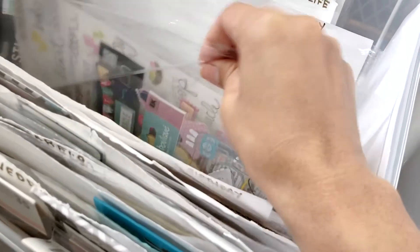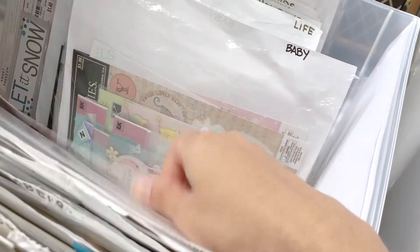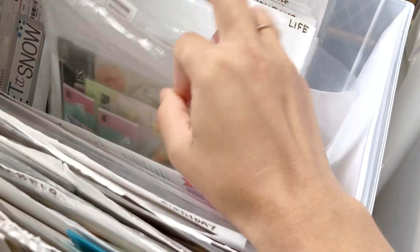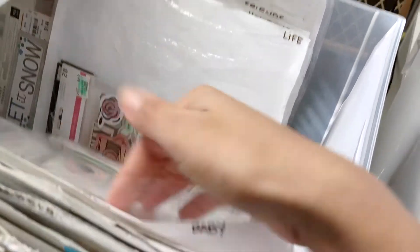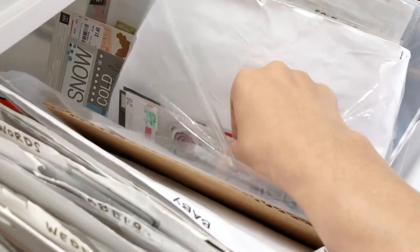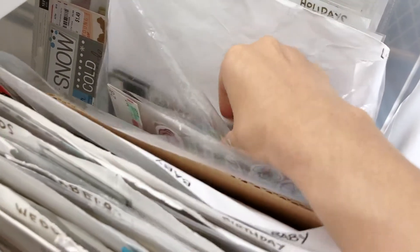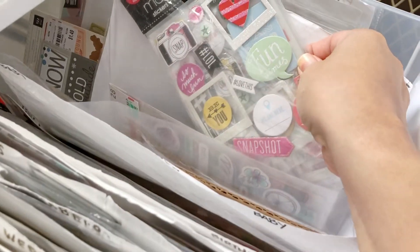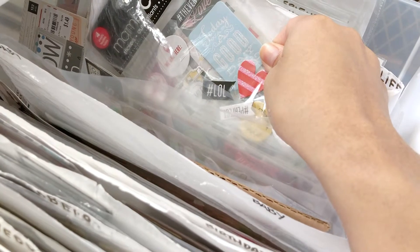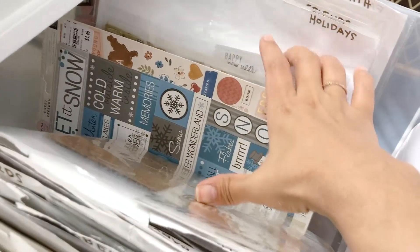The miscellaneous one has a little staple on it — just random stuff. Birthday. This is baby, so this has maternity in here and anything that has to do with mom life, newborn, baby layouts. Then there's life — so this is anything that has like 'enjoy life,' fun times, not necessarily tied to a specific theme, just describing how good life is.